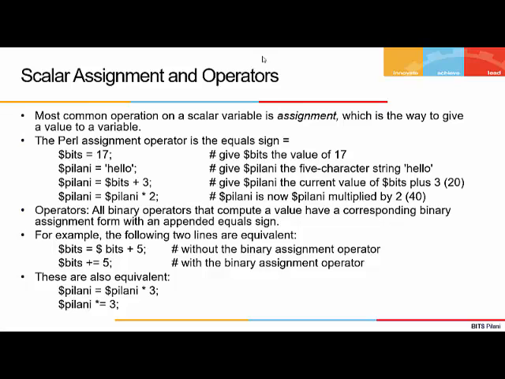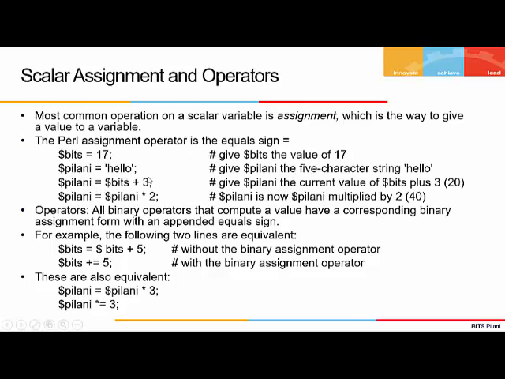So the most common operation on a scalar variable is the assignment, which is to give a value to a particular variable that you are declaring. The Perl assignment operator is the equal sign. Okay, with this equal sign, 17 is assigned to the variable bits. And this hello, the 5 characters, will be assigned to Pilani.